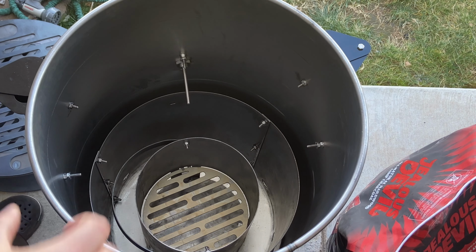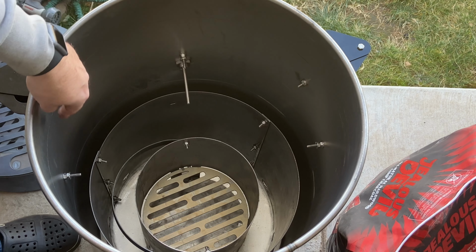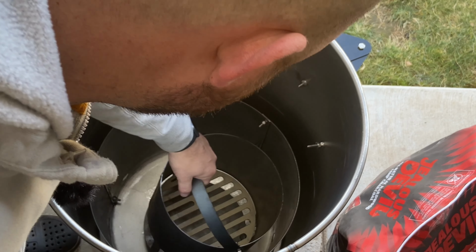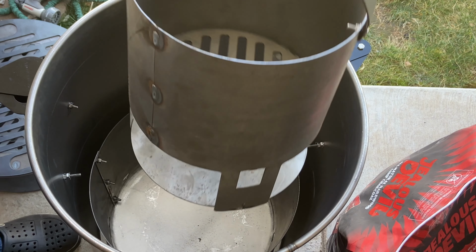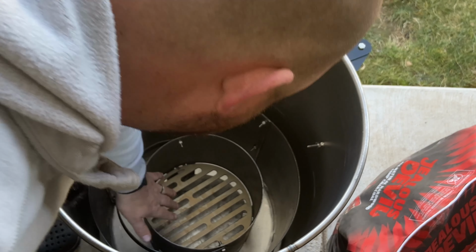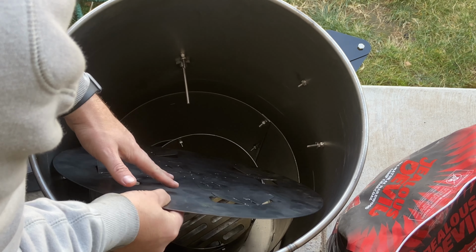All right, friends, let me show you the setup of the inside of this Draftmaster drum smoker. It comes with a heat shield around it with holes all the way around it for proper airflow. Then it comes with its own great charcoal basket with a great charcoal ash shaker at the very bottom. And then also the handle bends, so whenever you put it back down, it won't interfere. It comes with this nice heat diffuser, kind of a cooking grid.